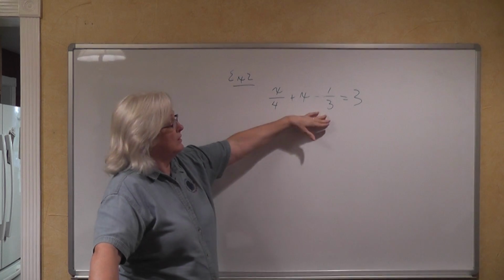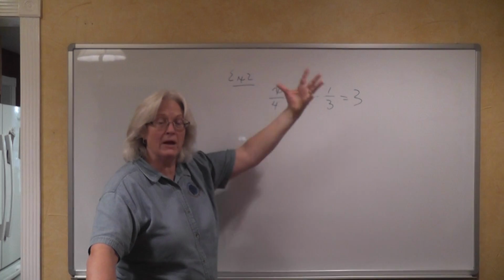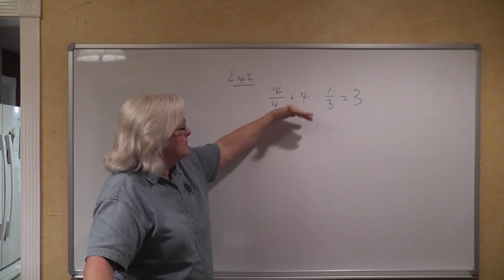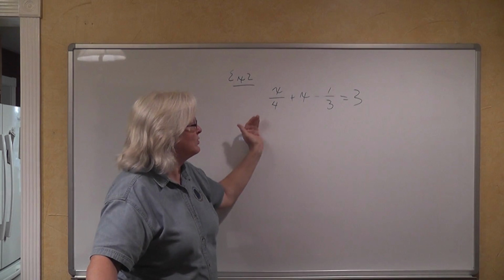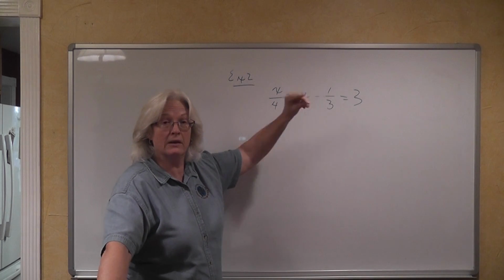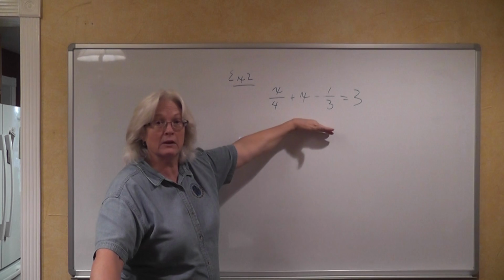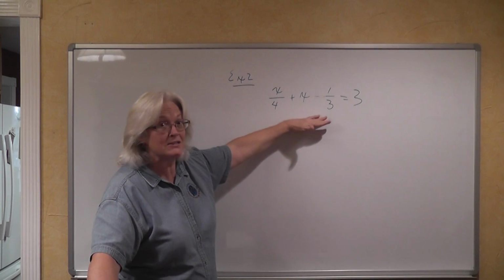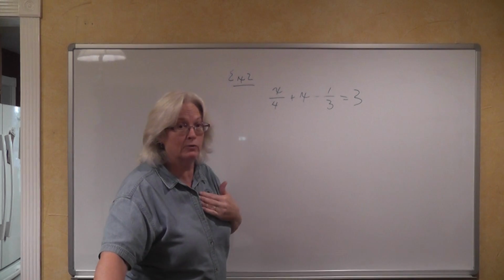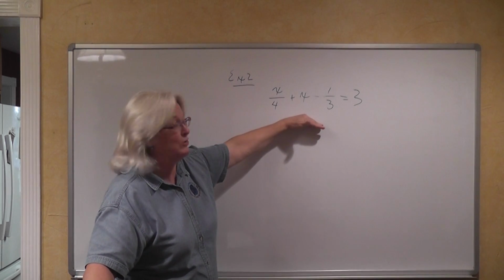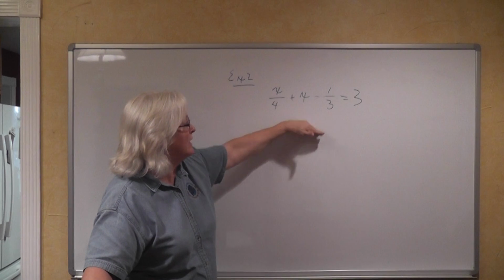Another example where you don't want to look at that and just say, oh, by the way, x is 7/5, which, by the way, it's not, but it might as well be for as likely as it is that you're going to look at that and instantly come up with the answer, unless God has given you that specific ability in algebra, and He does that for some people. I, however, am not one of them. And if you are, you still need to show me how you arrived at that answer.